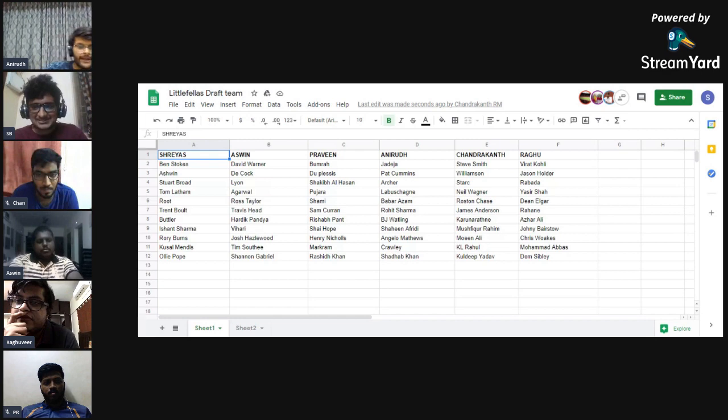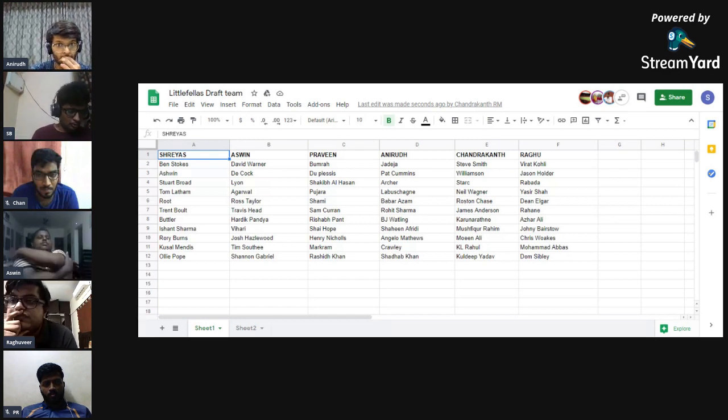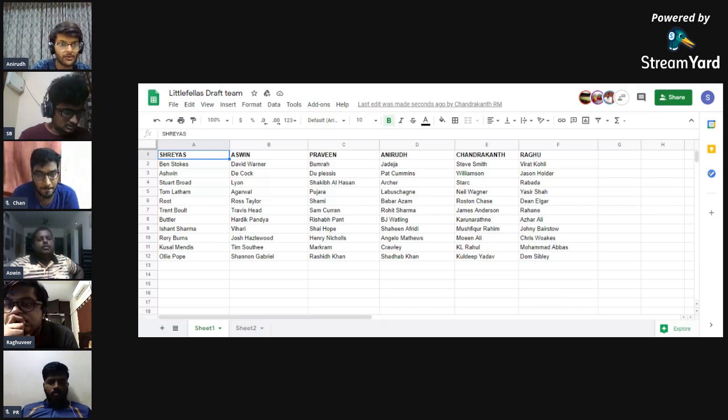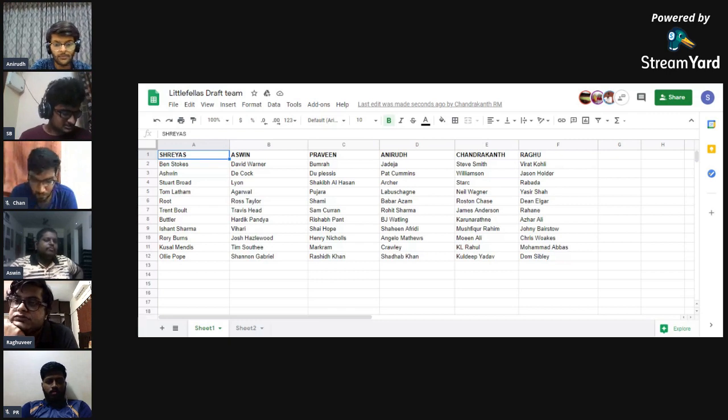Shreyas, can you read out your 11? I'll type it in for you. Opening, Tom Latham and Rory Burns. Number 3, Kusal Mendis.